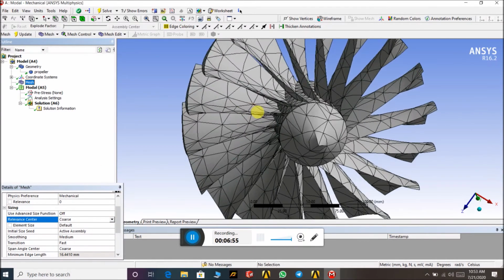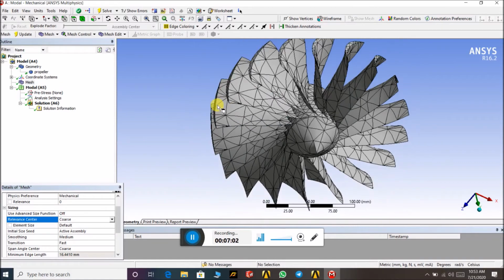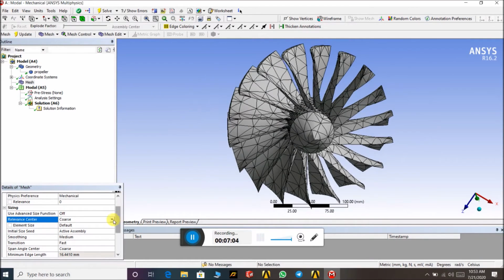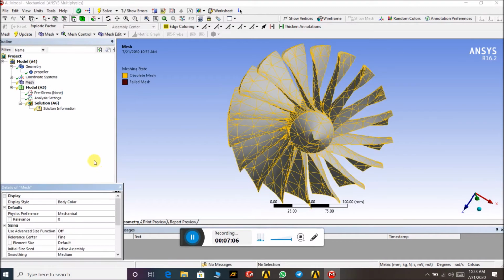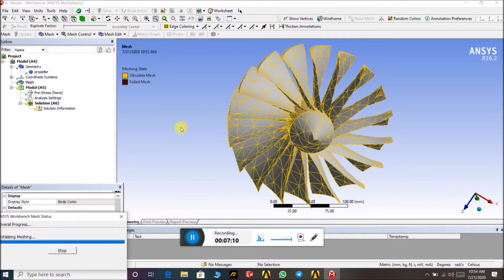You can see here, the size between these two lines is too large. If I add the fine size here, then I apply generate mesh, so you will see what size we get between the two lines.